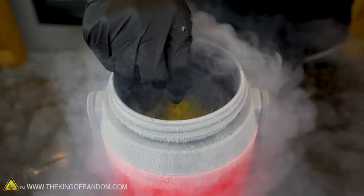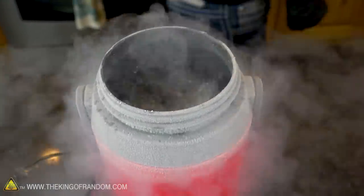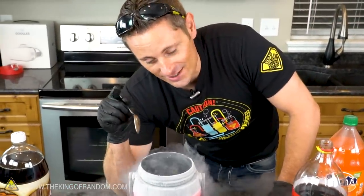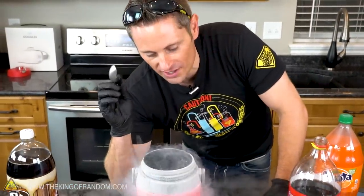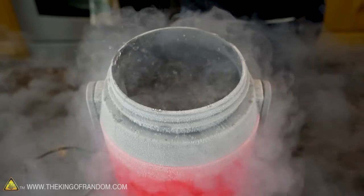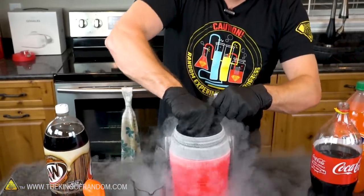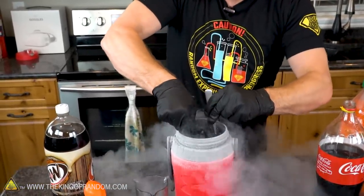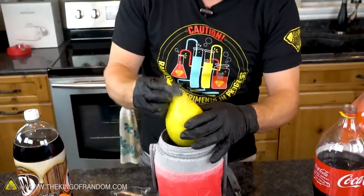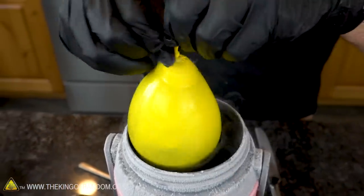And we have contact. I think I'm just going to let that go — I'm not sure how I'm going to get it out yet. Our nitrogen is bubbling away. I'm going to give this about 45 seconds and then pull it out, since we just want that outer layer frozen and the inside as liquid as possible. Let's see how thick 45 seconds gets us. There's 45 seconds — now the trick is to get this out. I can already feel it, but it's kind of chunky and not quite frozen yet, so it's going to need a little bit more time. Let's go in for another minute.